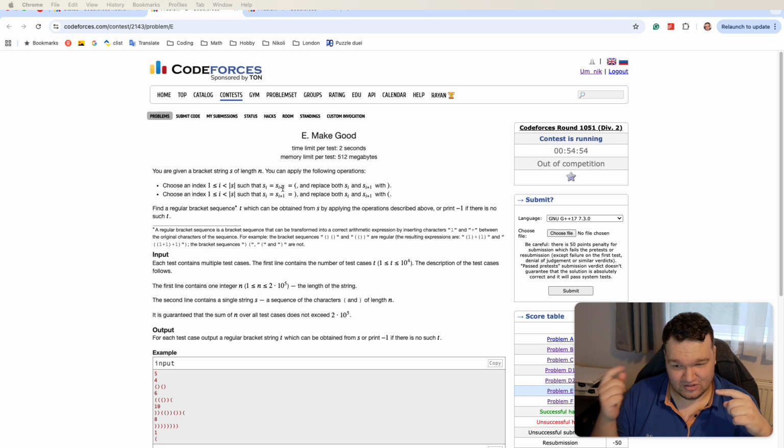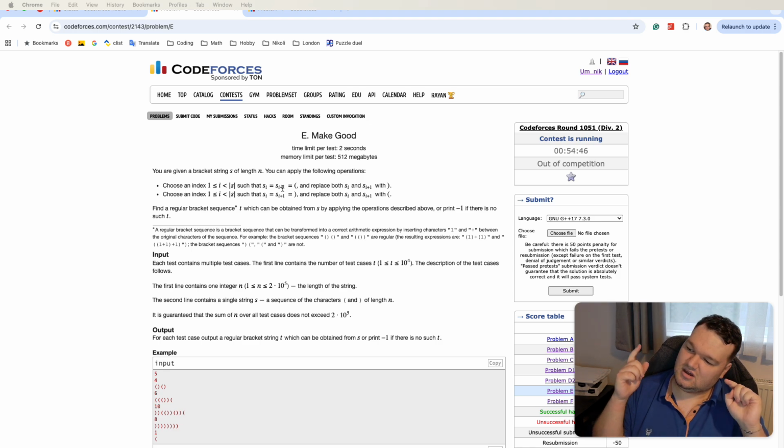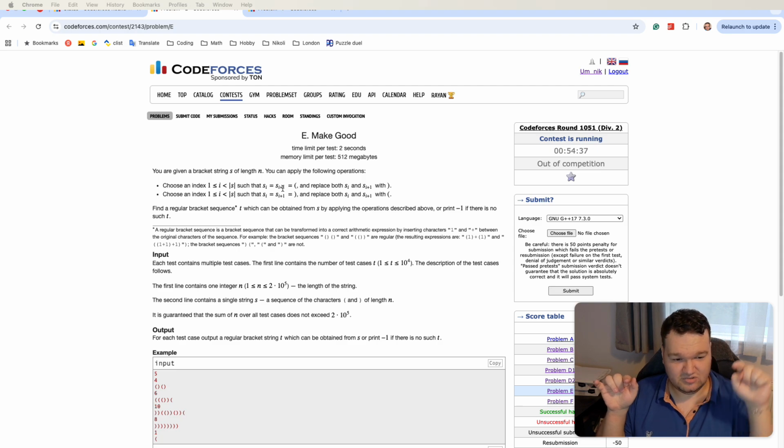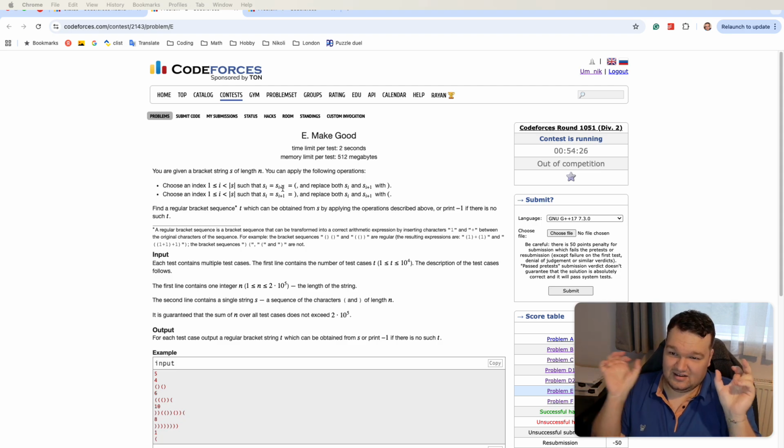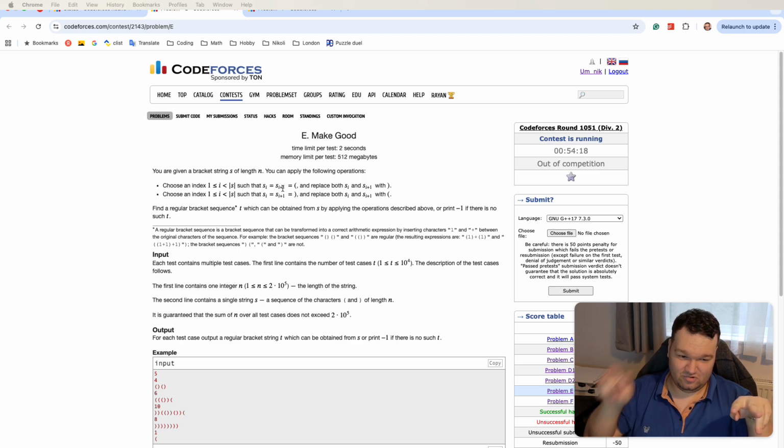But if I have non-zero of both types, then I can put open and then closing at the start, and then closing and open at the end. After the flip, it will become open open at the start and closing closing at the end. So now I created those buffers to not go into negative balances, and now I can just put pairs of open, open, open, open, and then closing, closing, closing, closing.